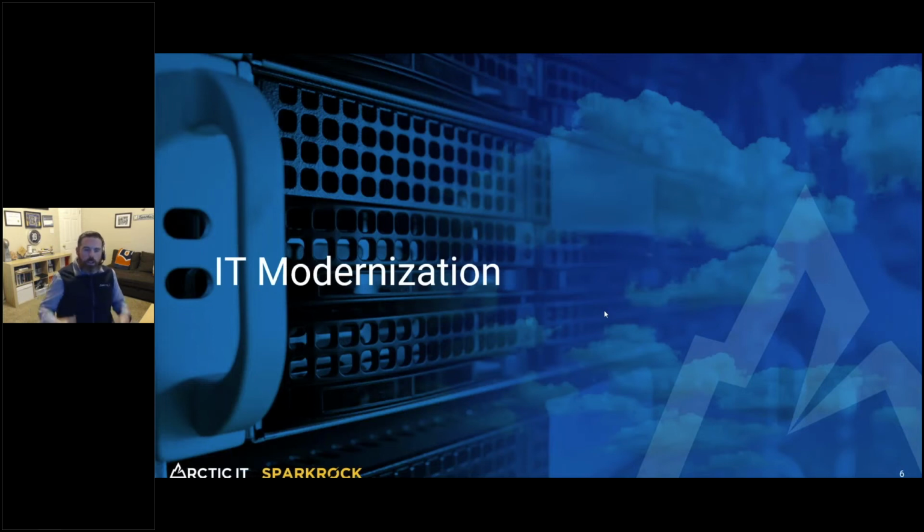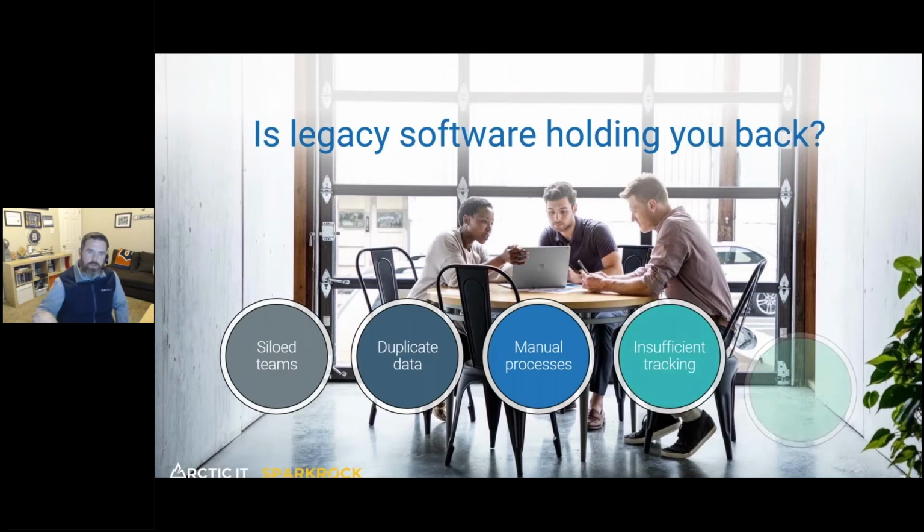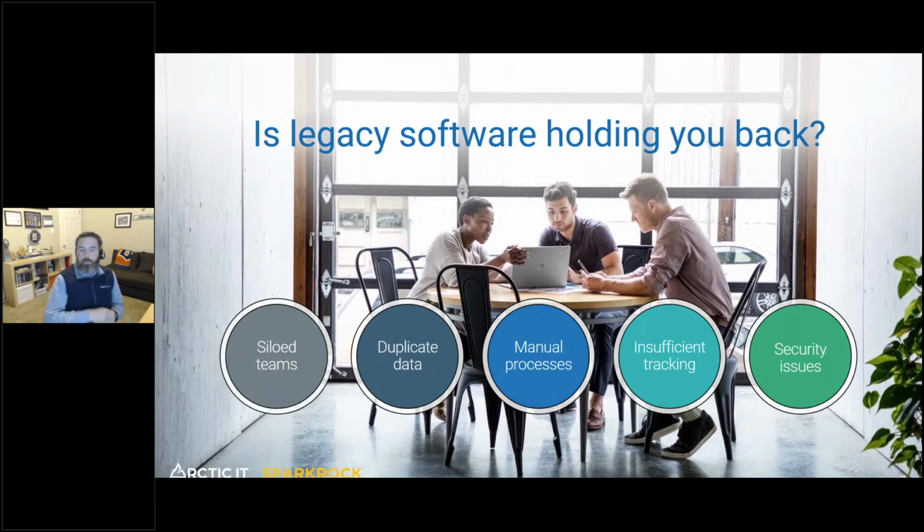But when you're talking about technology and you're taking a step back and saying what sort of needs do we have that are driving us towards modernization of technology, we time and time again see these sorts of issues with legacy software that are truly holding organizations back. In order to meet the needs of our constituents, our members, those that we serve in our organization, we always have different teams throughout our organization. That's just a natural part of how we do business. But the problem is those teams have become siloed. Each team needs its own little piece of software to handle the unique programs or things that they are offering, and in that they get siloed off.